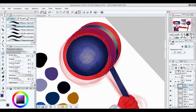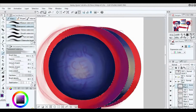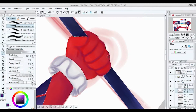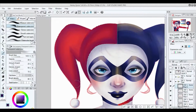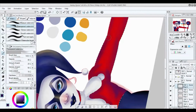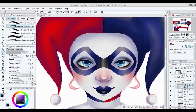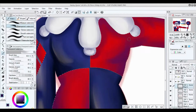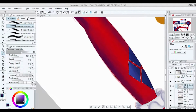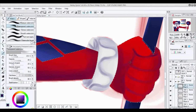With the red, I tried something a little bit different. I was originally going to do blue, but it's really hard to explain, if you use the wrong kind of blue in the red, it can go muddy, and I didn't want that. So I tried out purple with the red to make those shadows, and I actually really like it. In some areas it looks really good, in other areas you can see it's purple and it doesn't look so great, but I really like it. It kind of makes the red look a bit velvety as opposed to shiny, so that's probably not how I want it to go, but I don't mind it looking kind of velvety.